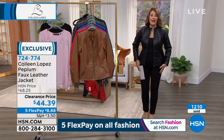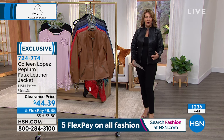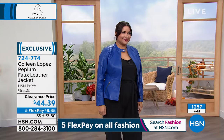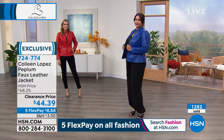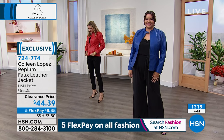I've worn it with pencil skirts — it's so cute with a pencil skirt. Just jeans and a great little boot, right? You'll wear this constantly. Leather jackets are 24-7, 365. A gorgeous faux leather jacket is something that is winter, spring, summer, and fall, depending on how you wear it, how you style it, where you're going. When you're traveling, you need to take a cool leather jacket with you. This is faux leather, but I keep calling it leather because it looks like leather and it feels like leather. We love the quality of this faux — it's always been the best faux quality I've ever seen.